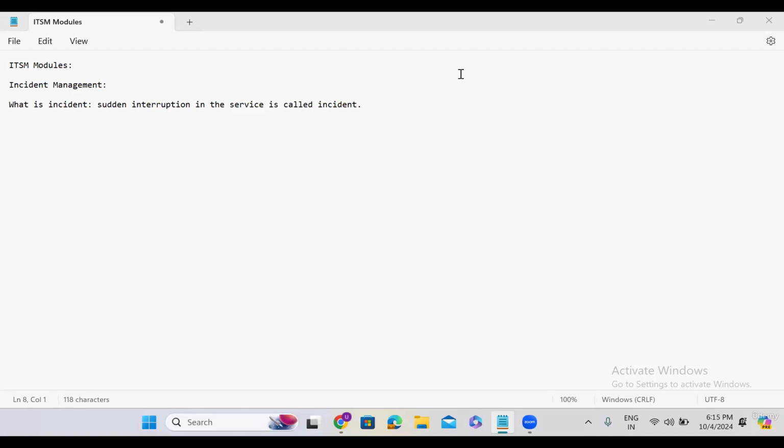From the America region, how many people raised how many issues? From the Europe region, how many people raised how many issues? Let us say 100 issues have come with the Salesforce platform in the last year. So who has solved the most issues from the Salesforce admin team? You can have a clear track.